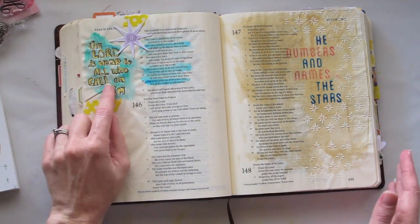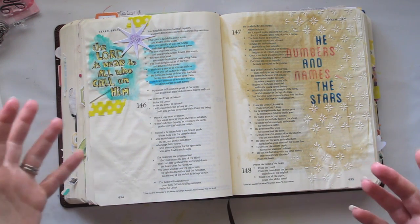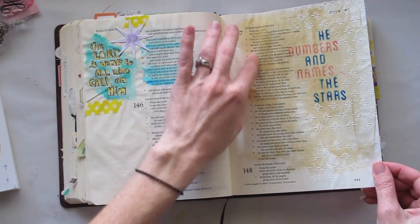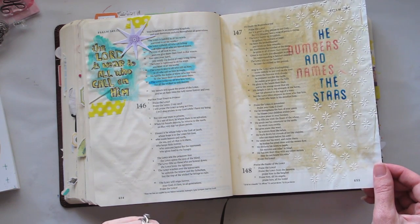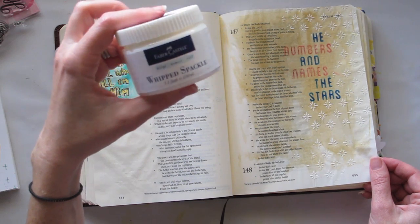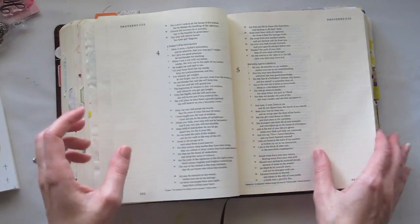Trying different things, some lettering, which again I am not called to do. It's not my thing, but I was experimenting on that occasion. Here I've got some gold paint, and can you see the stenciled in stars there on the background? I've just used some whipped spackle for that page, one of my favourite products to use through a stencil.